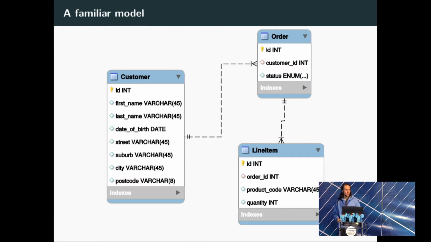Whenever a customer goes on the website and says, I'm going to buy a new item, I'm going to add it to my cart, we add a row to the line item table, and then if they remove it, we delete that row again. If they decide they want 3 instead of 2, we update it. We've only got the current state though.